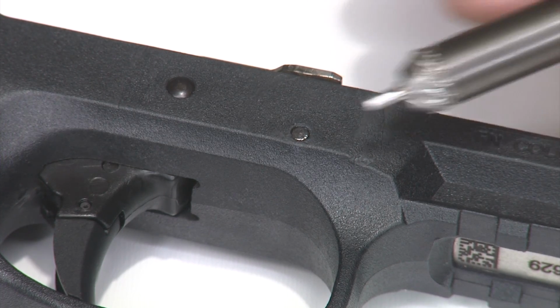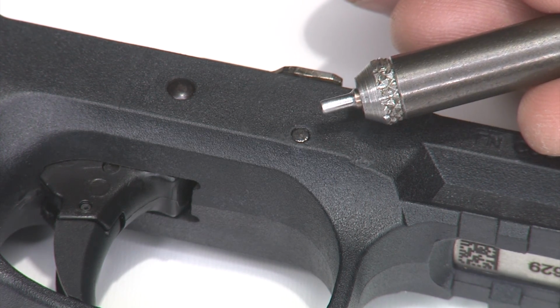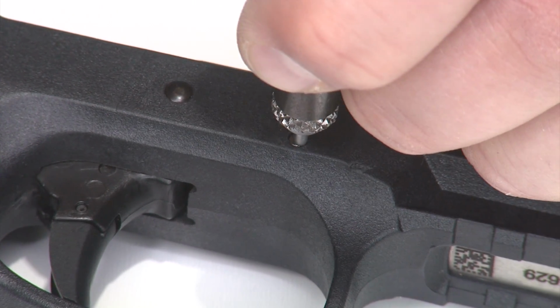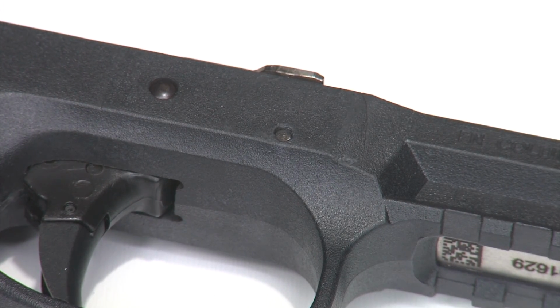Next, we're going to remove the unlocking block pin, which is this one here. This is going to be the most difficult pin to remove, and you're going to need to use your stubby pin punch to get this one started. Lay the frame on a flat surface, set your stubby punch right on top and hold it down tight, and give it one good solid blow with a hammer. Once it starts, like so, you can use a longer pin to punch it through.